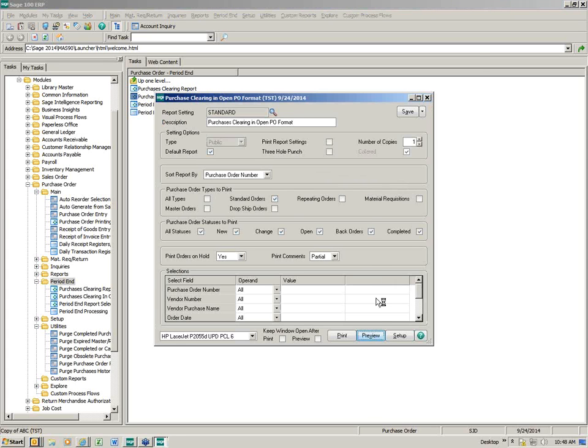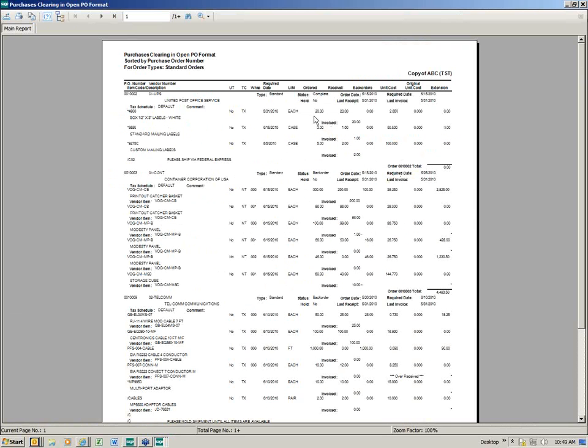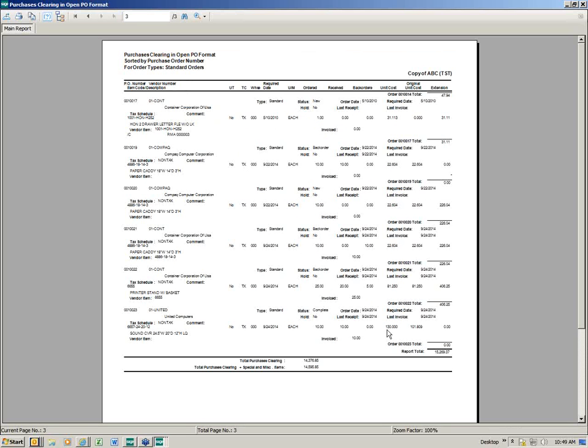What this one does is it looks almost just like the open PO report. So you kind of have to look here, here, and here, and here you see a discrepancy right there. To me, the other report is easier to use, but you can use this report. Some folks like this report better. I don't. But this one tells you your total purchases clearing, and then this amount here gives you plus special and miscellaneous items. So I don't often use this report, but it is out there.